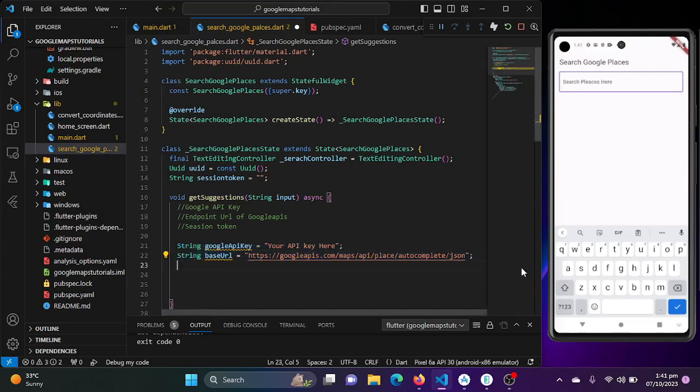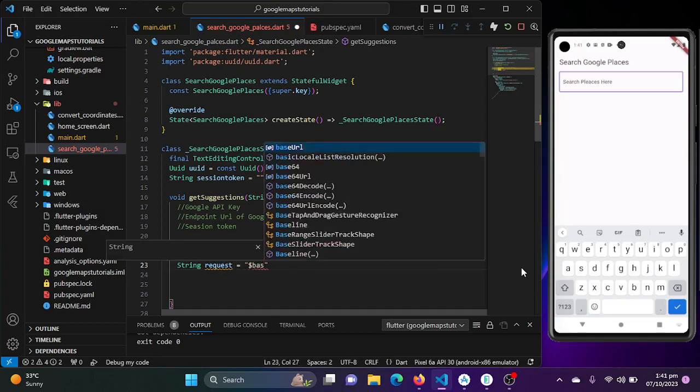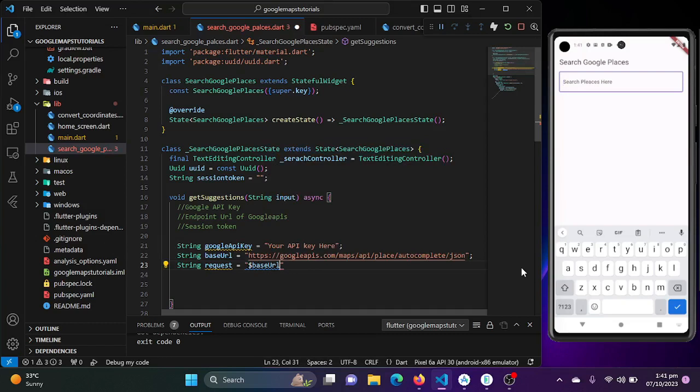So for that I will be creating another string named request, equal to. Firstly we will be using our baseUrl and then a question mark, which on a URL is used to query something.